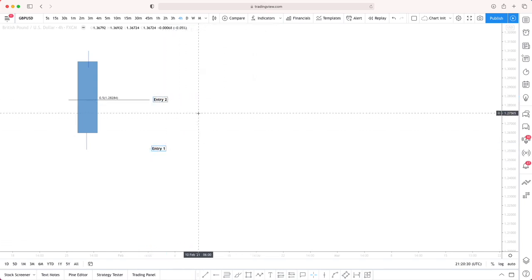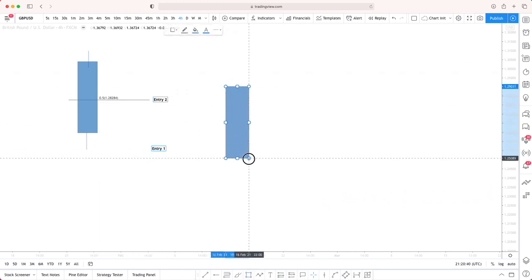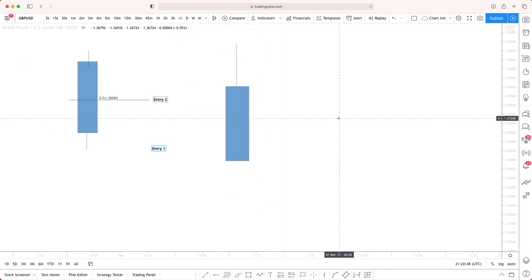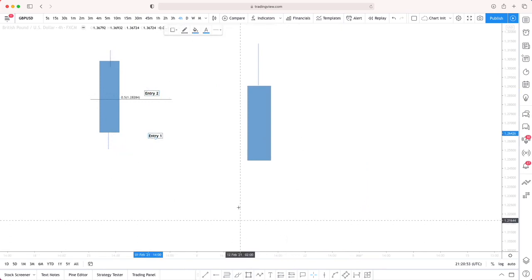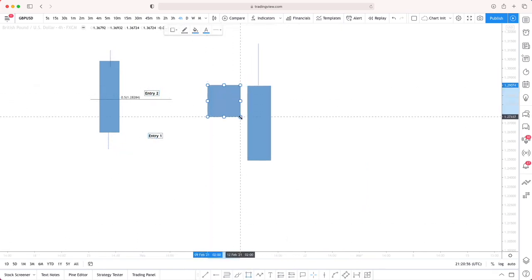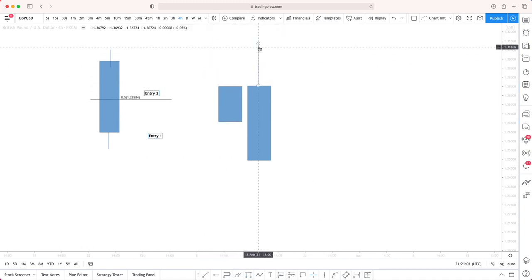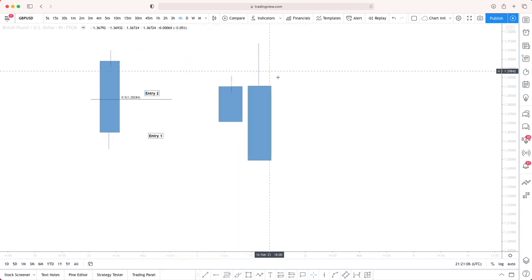Okay, in terms of entries, that's it. You can either place your order here or at entry number 2 at the 50%. Now, remember when I said you can sometimes get liquidity wicks, which have an OB in them. Say, let me move these slightly this way, and let me draw another candle here. Say that this is your OB, right?